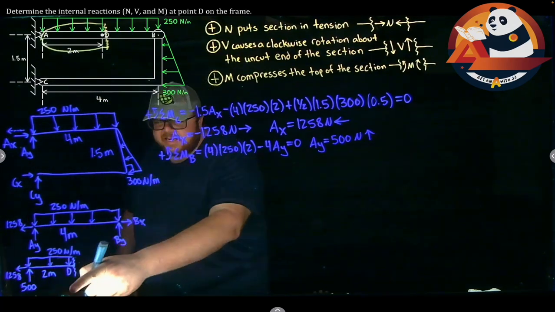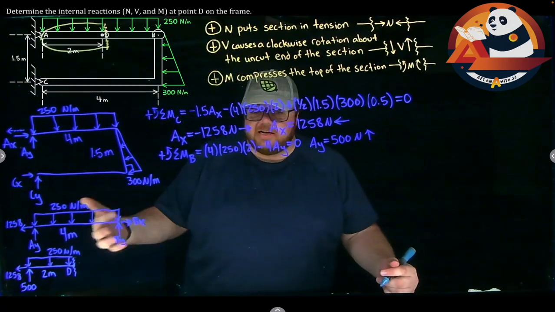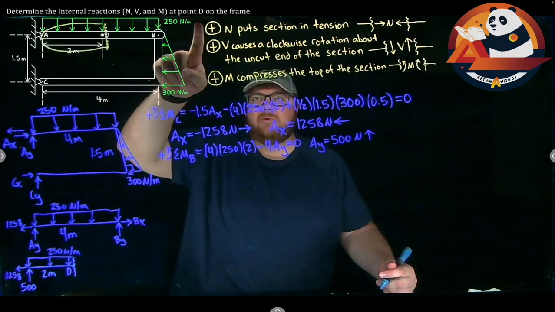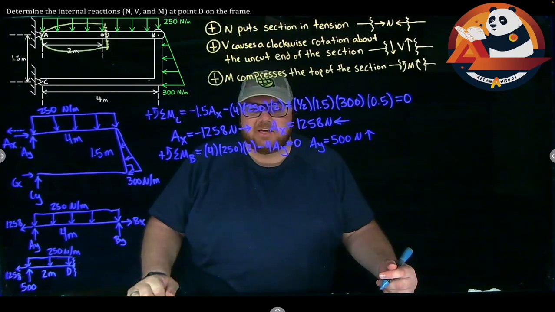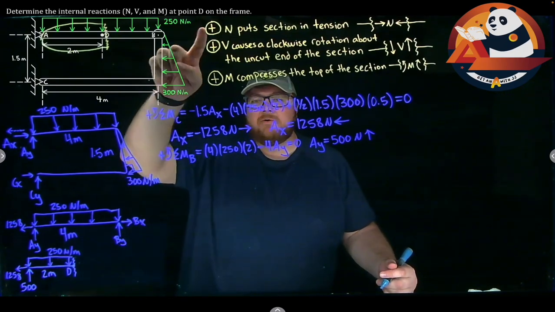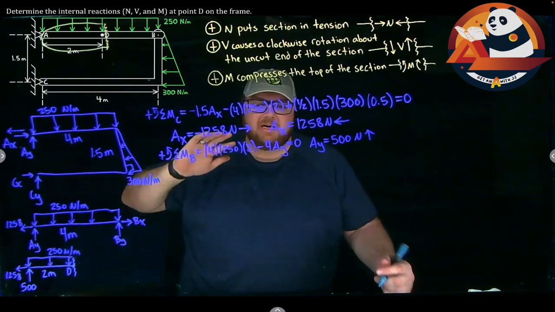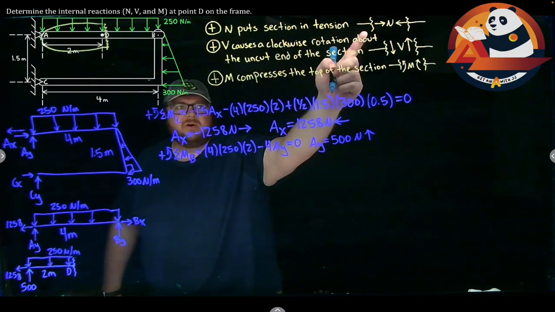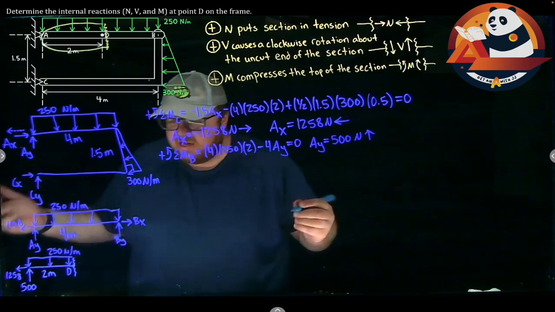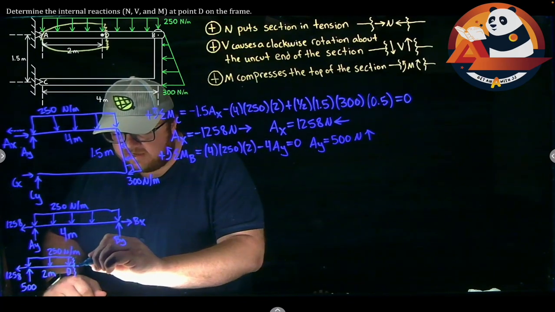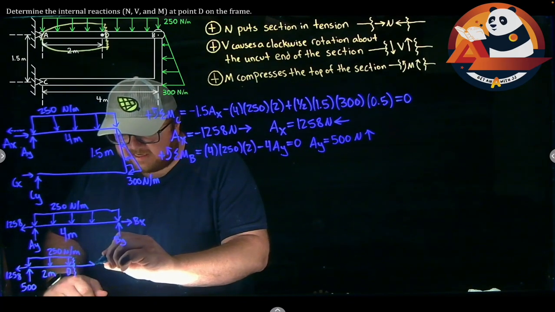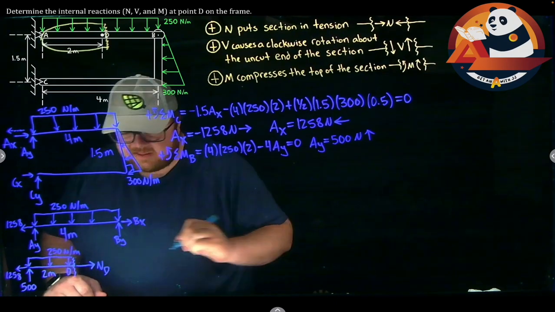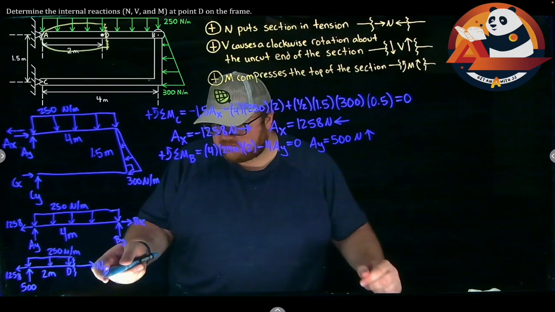And then the last thing that I get in here, right where I cut that, internally holding my beam together, I have internal normal force, shear force, and moment. So I have to get all of those in here. Normal force, we will always assume this because there's a standard sign convention for it that says normal force is positive when it puts our object in tension. So we're always just going to put this in tension. So that would be acting away from point D. I have a normal force here. Let's call that ND, the normal force at point D.